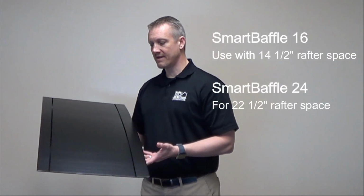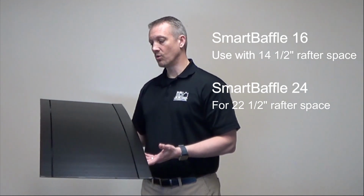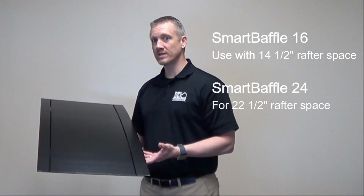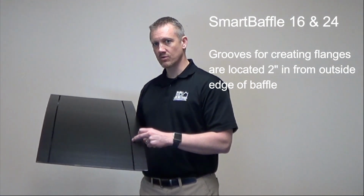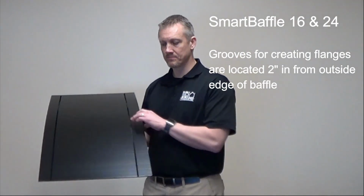They're designed for 16-inch on center rafters that'll fit a 14.5-inch rafter space, or 24-inch on center rafters that'll fit a 22.5-inch rafter space. We also make custom sizes, but those are the two standard sizes that we mostly sell. As you can see here in the baffle, there's grooves on each side of it, located at about 2 inches on the baffle, that'll create that 2-inch airspace that we recommend.